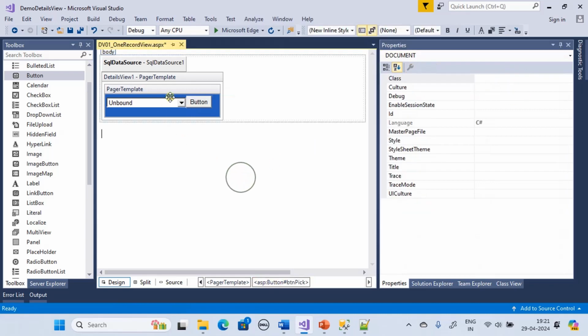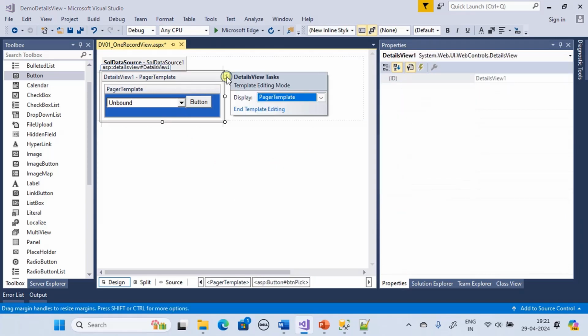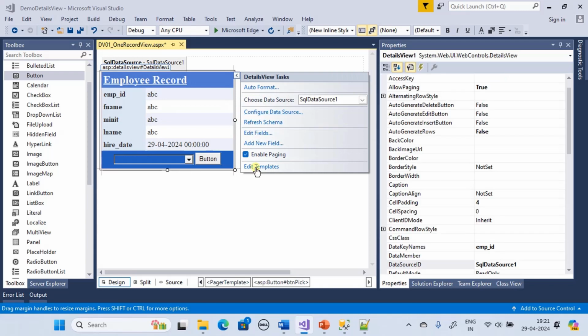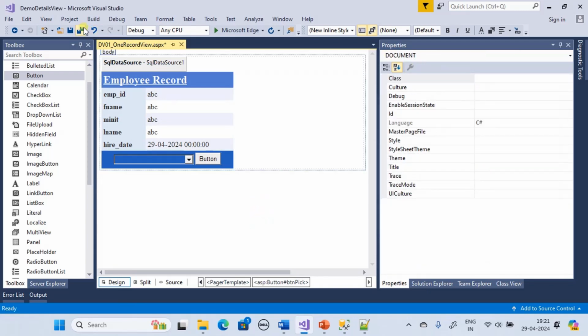That's all, and now we can go for end template editing. Now the pagination side of the DetailsView Control is showing a combo box as well as a button, and the header text is showing employee record.